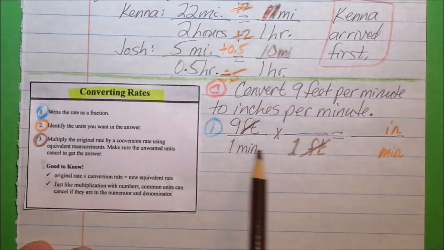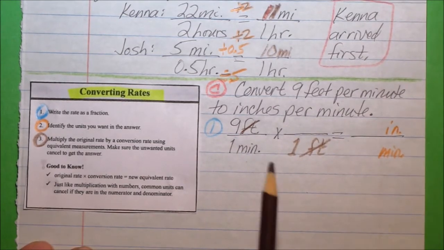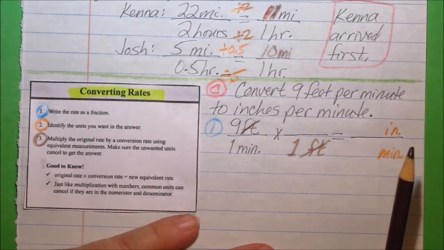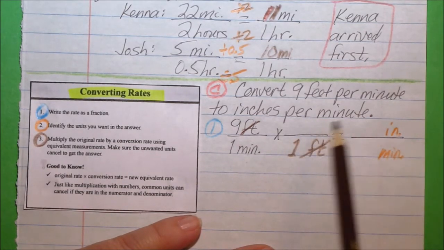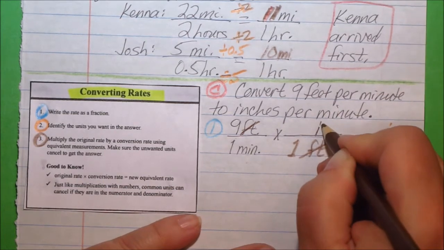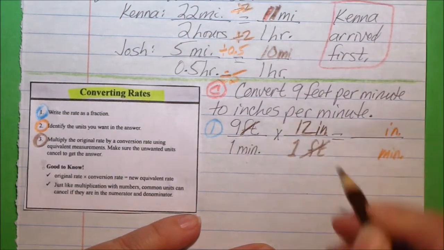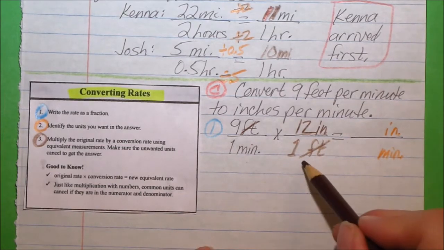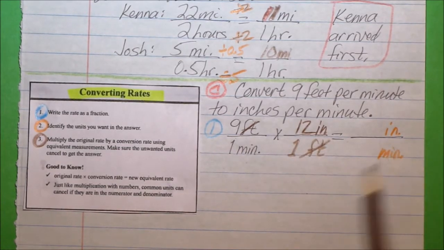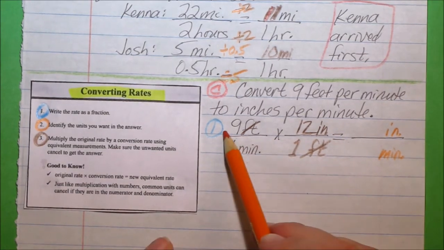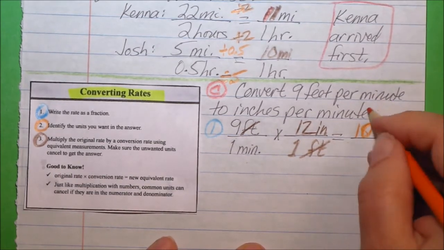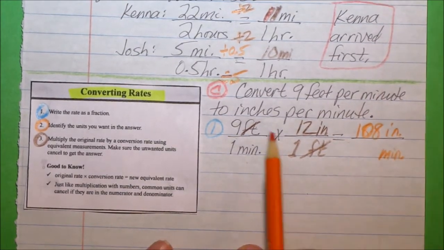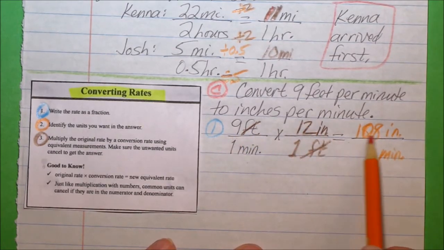Okay, remember we've got to keep this as units, so it'll be 1 all the way across. So what equals 1 foot? This is inches here, so it's going to be inches there. Okay, so 12 inches equals 1 foot. Okay, and we canceled out the feet because we don't want them in our final answer. So now we have a setup where we have 9 times 12, which is 108. And so now it's 9 times 12 inches is 108 inches.